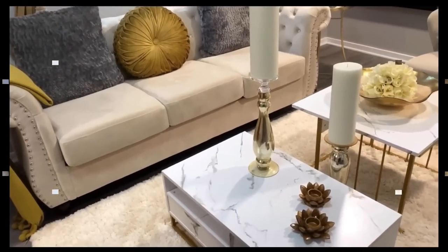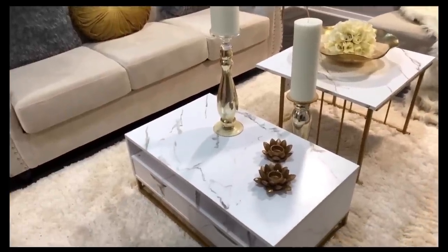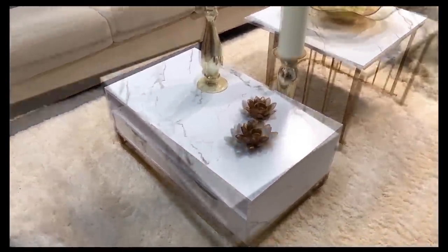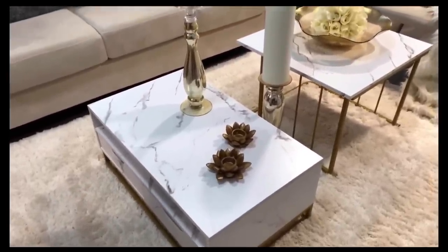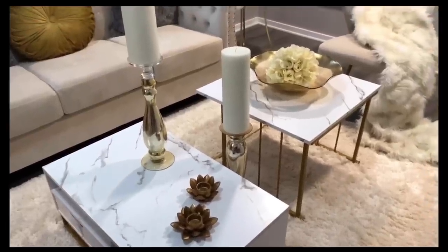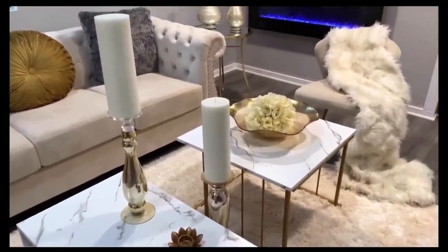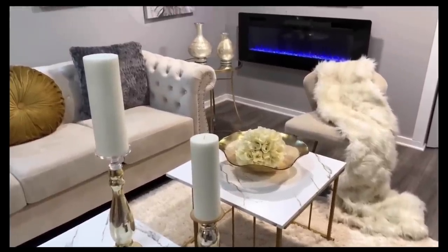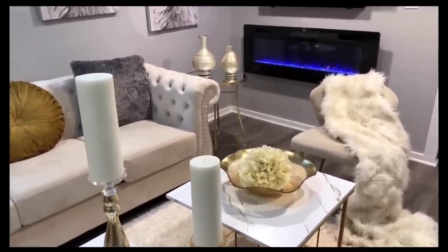Here is look number two. Another thing about these coffee tables is the versatility — you can use them nesting together or style them as two separate tables, just as we've done here. We brought in oversized candles as well as oversized candle holders accented with flowers, and it gives this room that girly-girl feel.